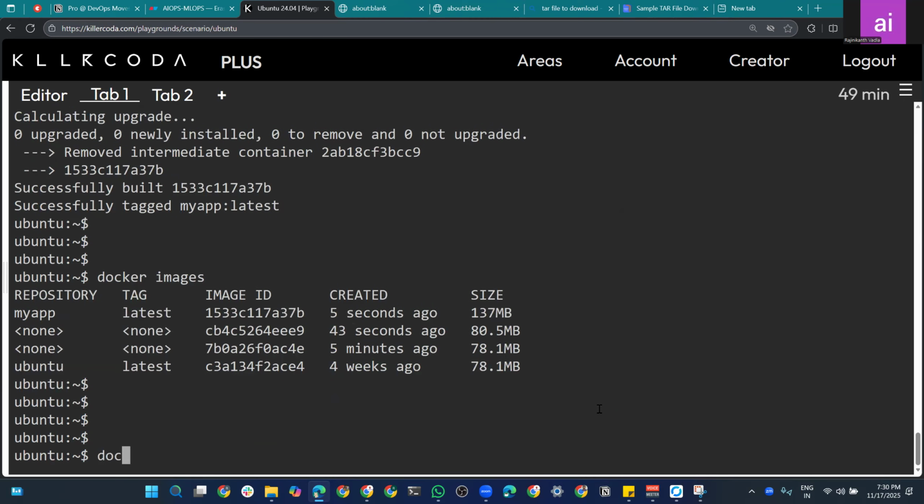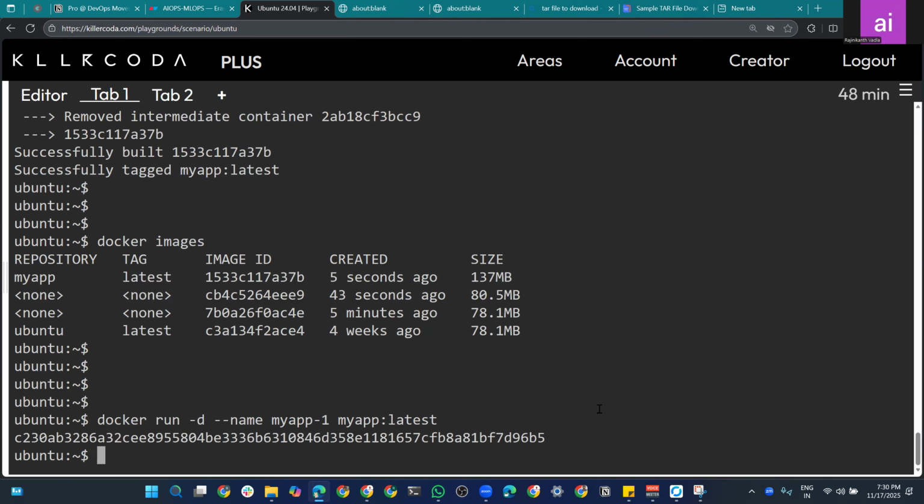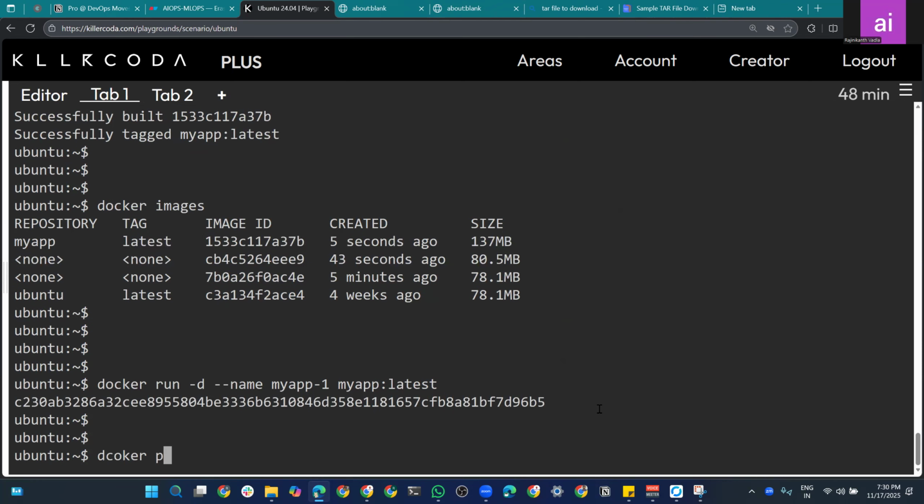Now Docker run, we can say -d and --name. We can give any name like myapp1 and myapp:latest. Even if you do not give :latest, it tries to pull the latest image present inside your server. It is created.